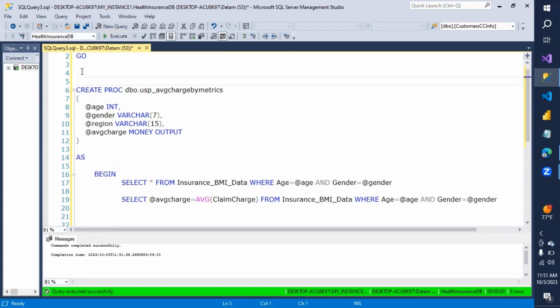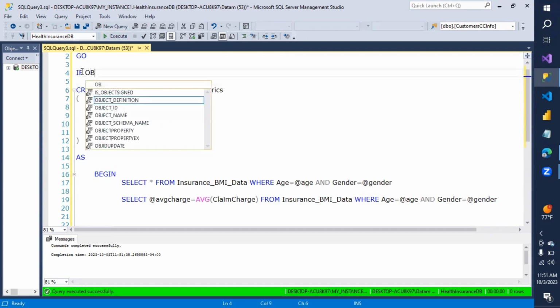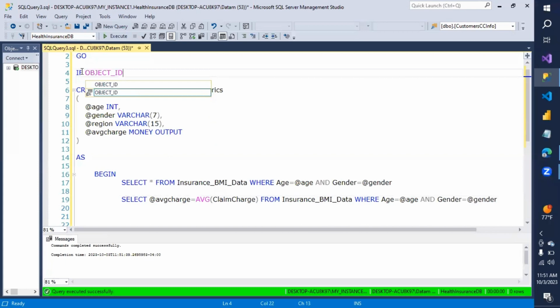It's a good practice right here as well. My apologies. If object ID, put your literal. So you're actually going to take your procedure name, separated by a comma, and then within the literals, you're going to put a P for procedure.